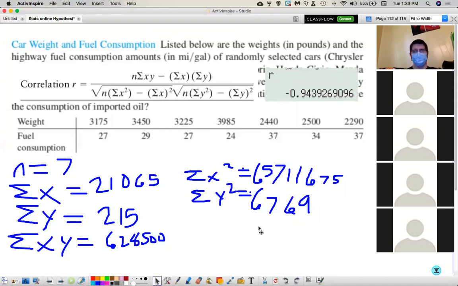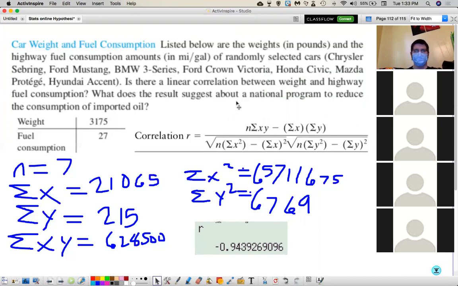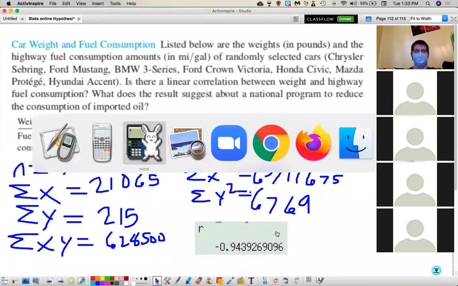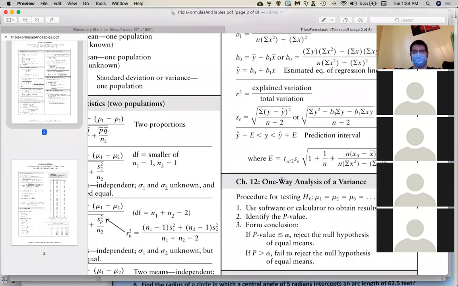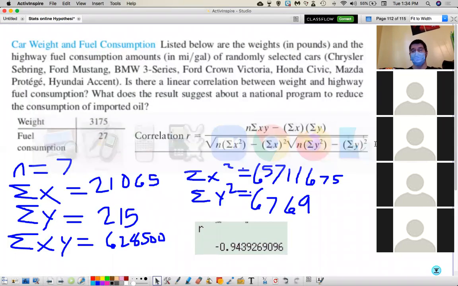So now that's what our R is. Let's see what the question asks. Is there a linear correlation between weight and highway fuel consumption? Well, that's a pretty good one. Let's see. Go to my chart, table A6. n was 7. So at alpha 0.05, it's 0.754. So yeah, there's a correlation. At 0.01, it's 0.875. Yeah, it's a strong correlation. There is a strong correlation here because the absolute value, we don't care about the negative.